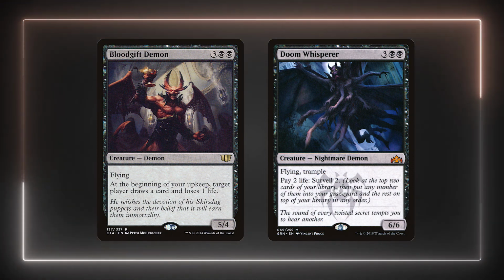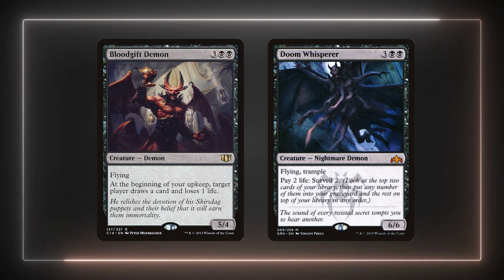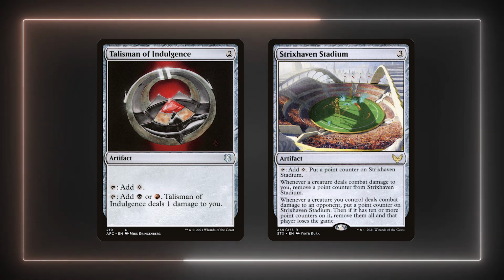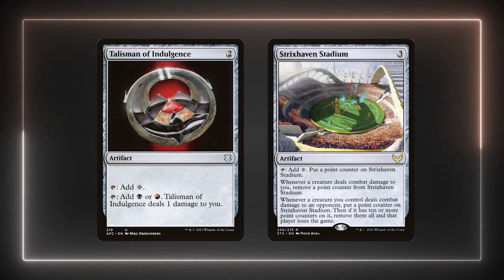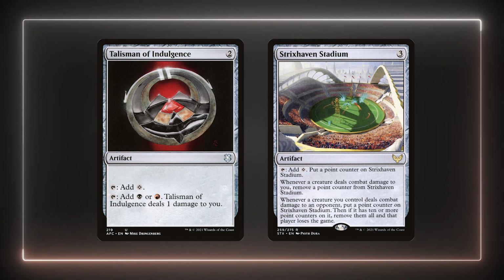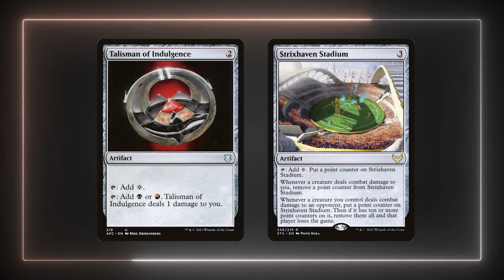Doom Whisperer's ability would be offset with the massive amount of life we should be gaining, making it an even more powerful card. Talisman of Indulgence and Strixhaven Stadium are two artifacts that could fit this list. The Stadium is yet another alternate win condition. Even with all the flyers we have, this deck doesn't go very wide, so it would be hard to jam counters onto it while also keeping opponents from hitting us.